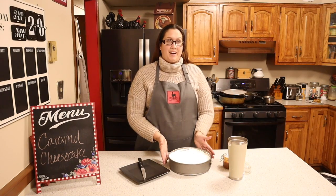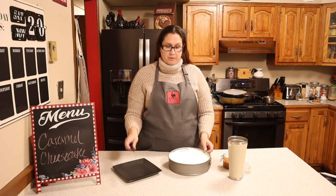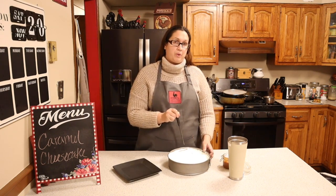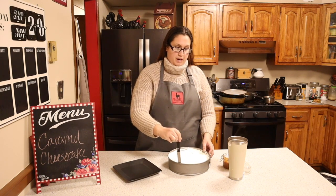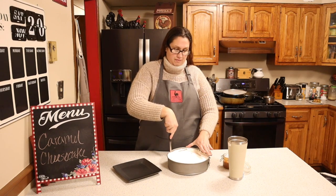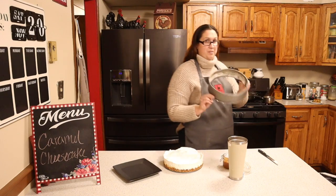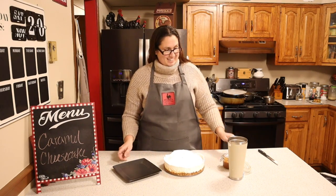Alright friends, our pie is done. It's been sitting in the freezer for a while, so I went ahead and brought it out. We're going to take a sharp knife and we're going to go around the whole edge of the pie just to make sure it's not stuck to it and everything comes off nicely. Alright, now we're going to go ahead and open it, take off our ring. Now doesn't that look pretty?